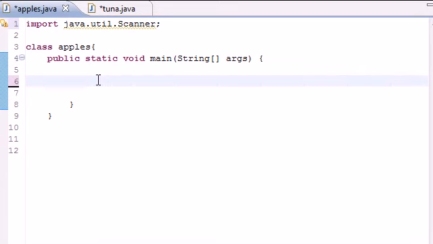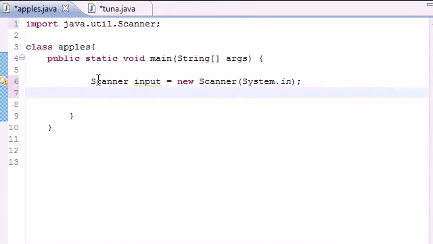Next, we need to make a scanner object, so scanner, name it input, new Scanner, and I believe I taught you how to do this in the last tutorial. System.in, and that's that for that line. That means we can use the scanner.